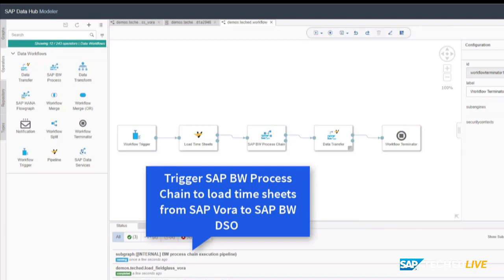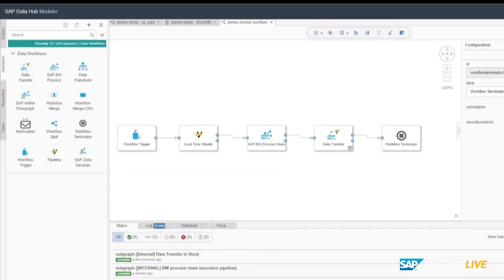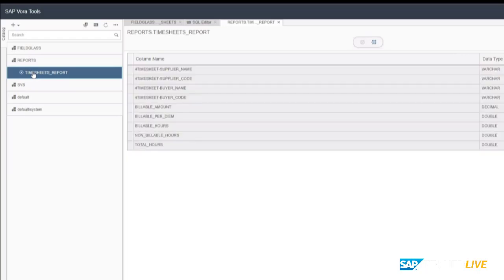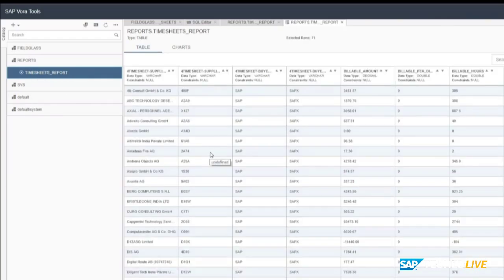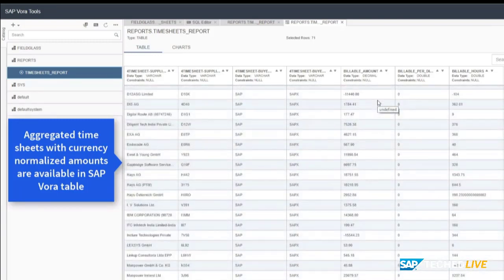Now you trigger a BW process chain that you just saw that helps you to store the data to a native BW object. Then you reuse an existing BW query and put it again back to a file storage that you have there on Vora. Again, here's a little tool where you can have an overview. And to close the demonstration, as you have access via a remote source to everything that is stored in Vora or HANA via virtual access, you here see that you have the aggregated data by the different suppliers and then aggregated up the amount of work that has been recorded.